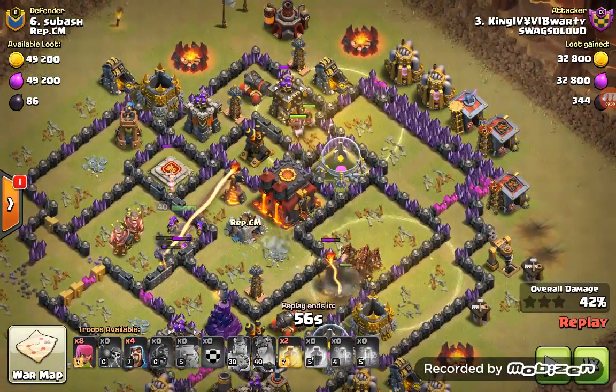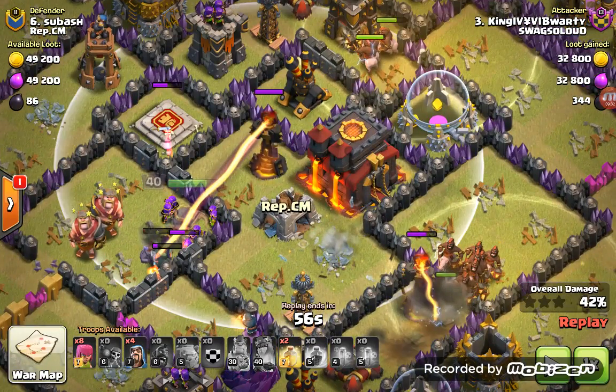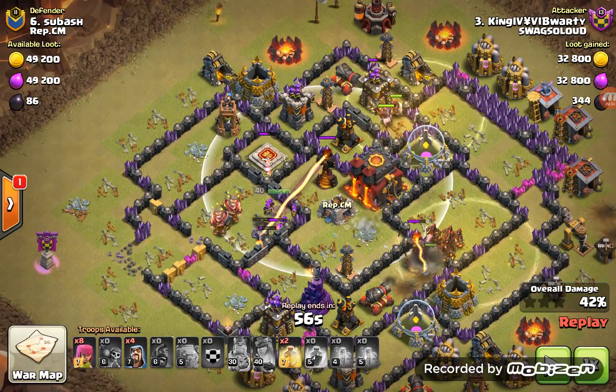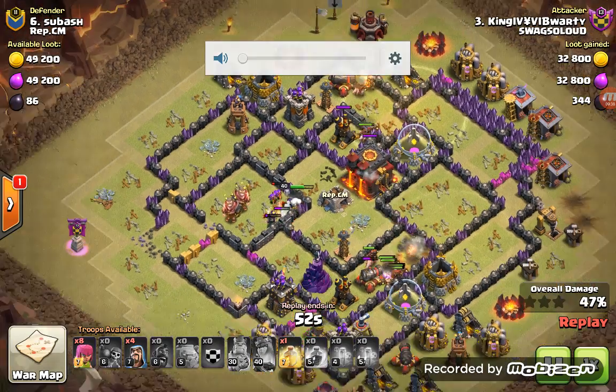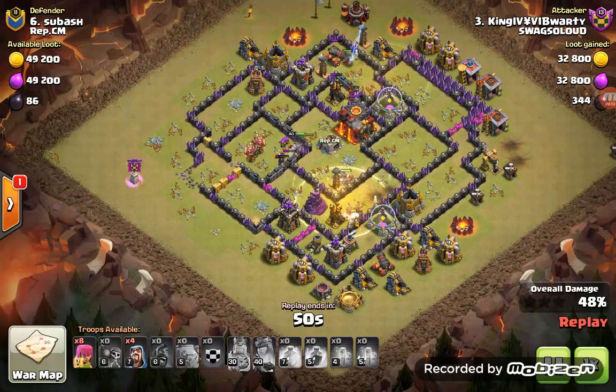I'll pop my queen's ability because I want to make sure to get this Inferno Tower down before it starts melting my queen. I'm going to turn the sound off here. Sorry, guys. It's kind of messing up. It's been frustrating me. Anyway, here we go.